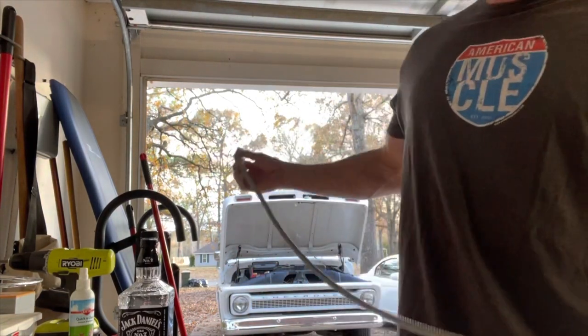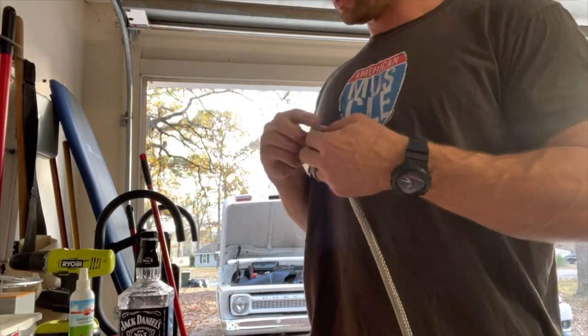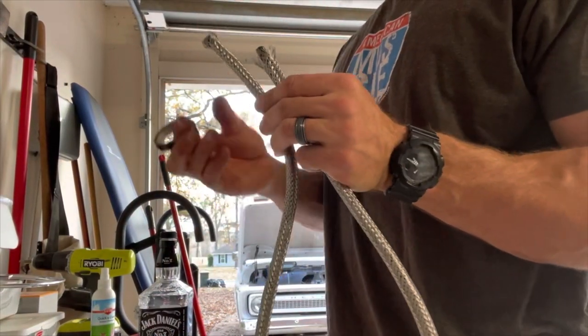All right, so that's good on this end, and then I'm going to have to trim it a little bit on this end here, no problem. And I'm going to put some black electrical tape here to seal this up. So, had to trim it a little bit on one end, but we should be good now.